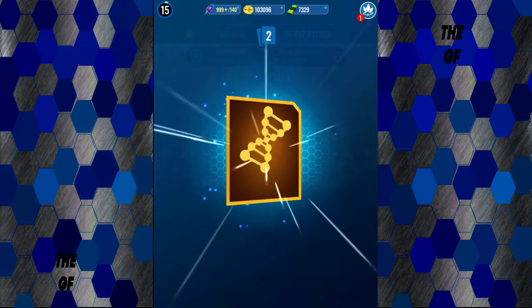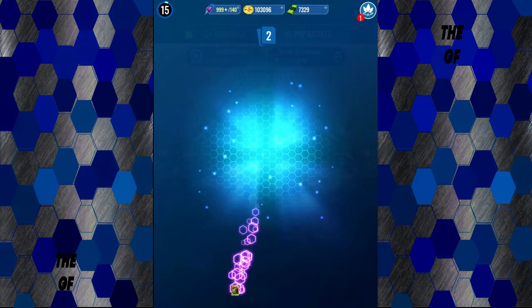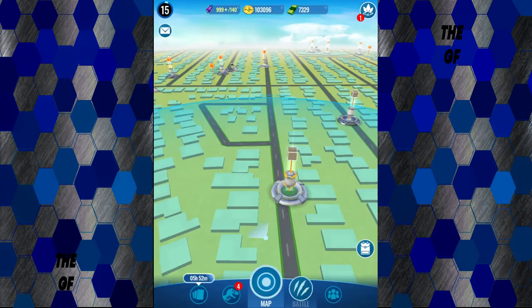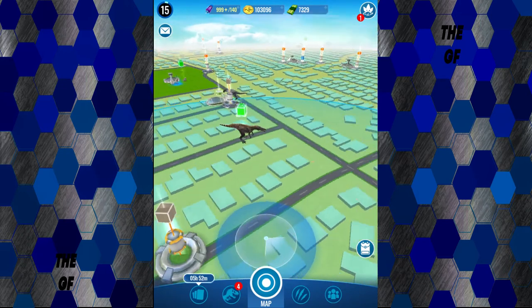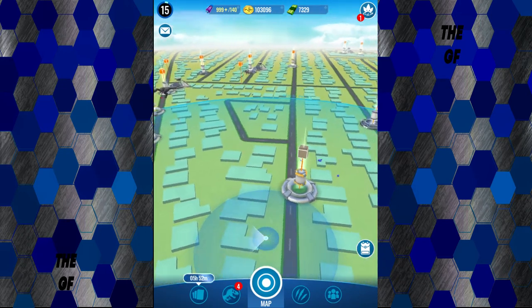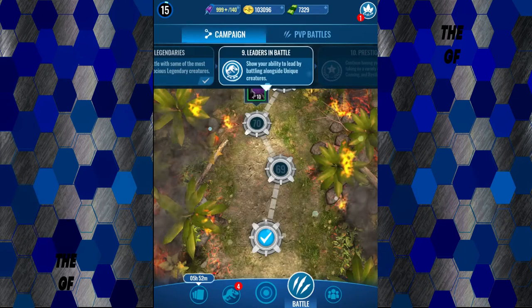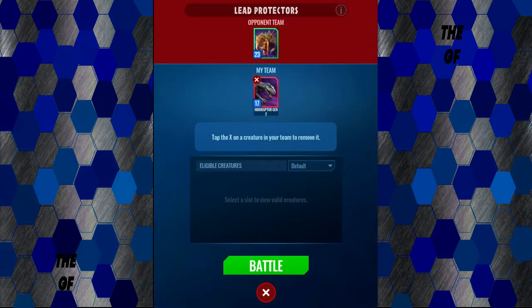Epic incubator. Spinosaurus Gen 2, Ragosaurus, and... Dang, I was hoping for Cenozoic. Alright, well... Without any more time to lose... I wonder why it says that. But, yeah, these battles, can I do them?